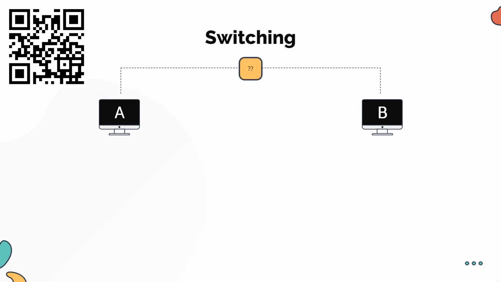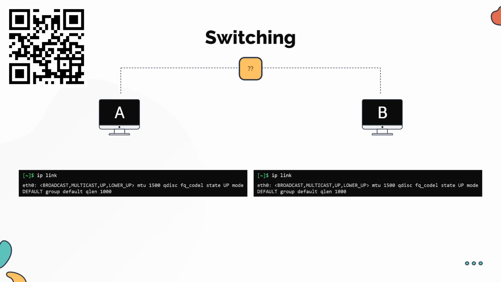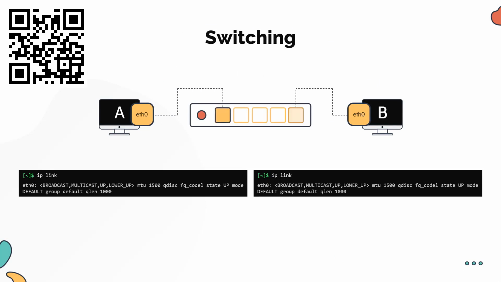We connect them to a switch, and the switch creates a network containing the two systems. To connect them to a switch, we need an interface on each host, physical or virtual depending on the host. To see the interfaces for the host, we use the ip link command. In this case, we look at the interface named eth0 that we will be using to connect to the switch.